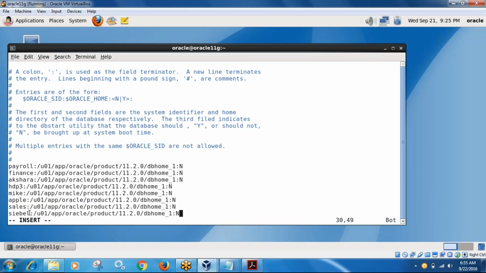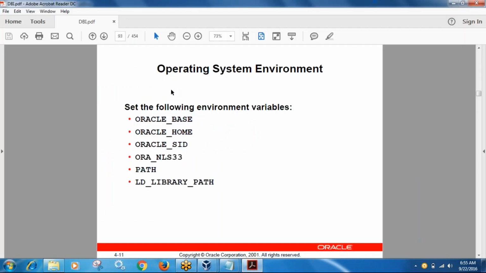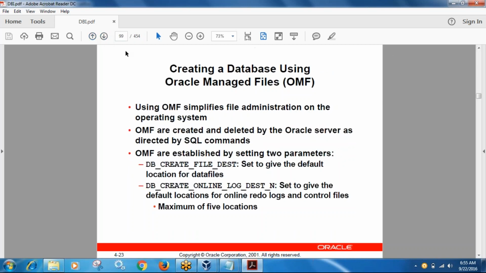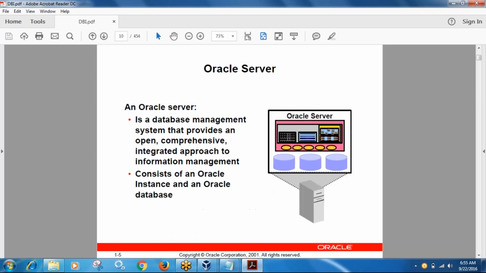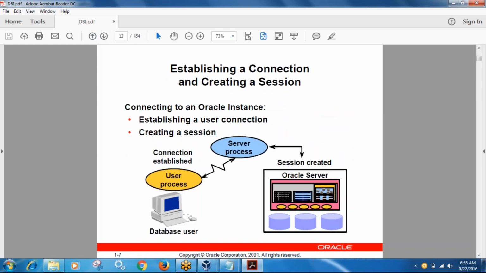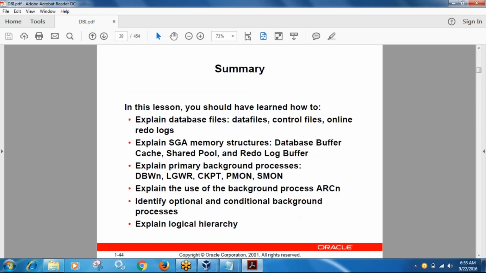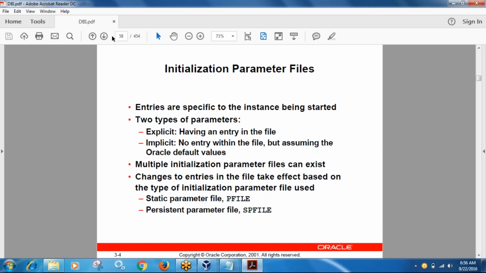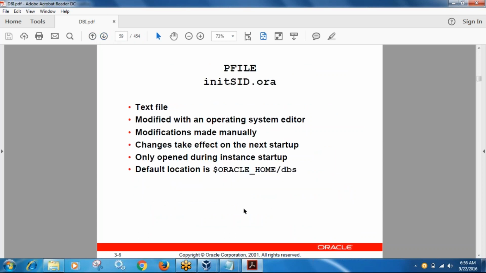We are going to create an instance of Siebel. Okay, so we are preparing the instance right now. In that Siebel instance, what does it consist of? Where do I need to create it? I need to create it in $ORACLE_HOME/dbs. In the Oracle software, see where we need to create the pfile of the Oracle. We need to prepare the default location for the Oracle home as $ORACLE_HOME/dbs. This is the thing.